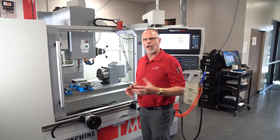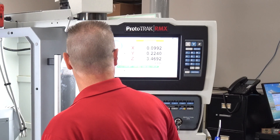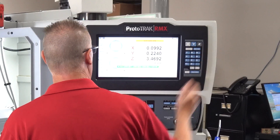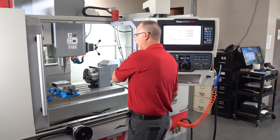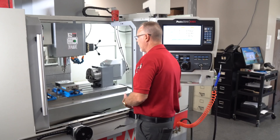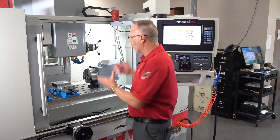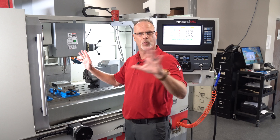Some of the benefits are that if I'm in DRO mode and I come in here to positions, I can just set a number — say X two inches — and when I dial the machine to two inches, you'll see that it just disconnects even though I'm still turning the hand wheel. So I can go this way forever, but each time I get to that number it'll stop. That way I don't have to make a program or babysit the DRO — I can just move it back and forth, take a bunch of cuts, rough something out, and never cross the border that I punch in.